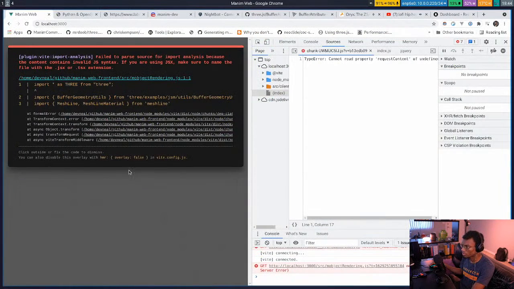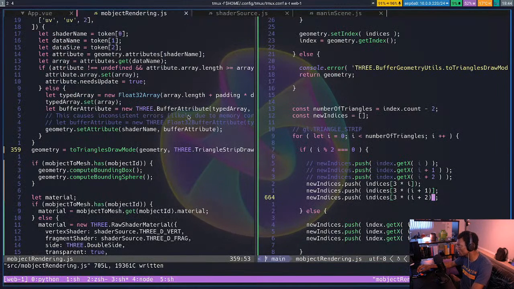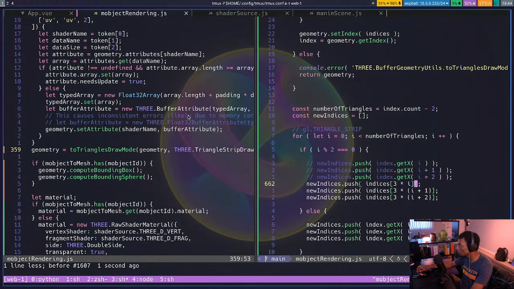What'd I do? And where it starts 3 from 3, failed to parse source. Object rendering, something about this must be off. This is just commented. Oh, I see.